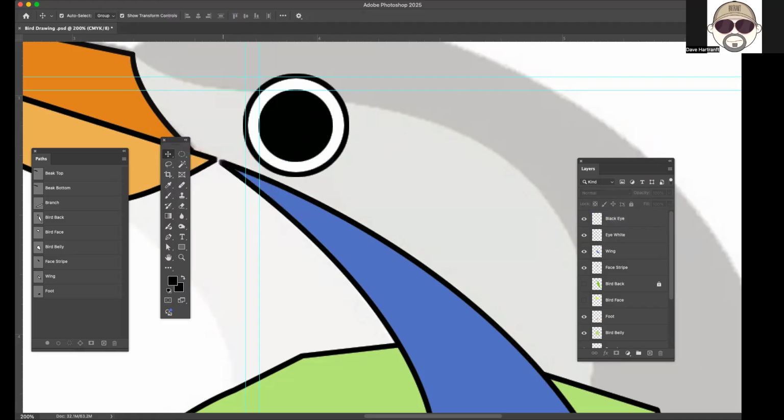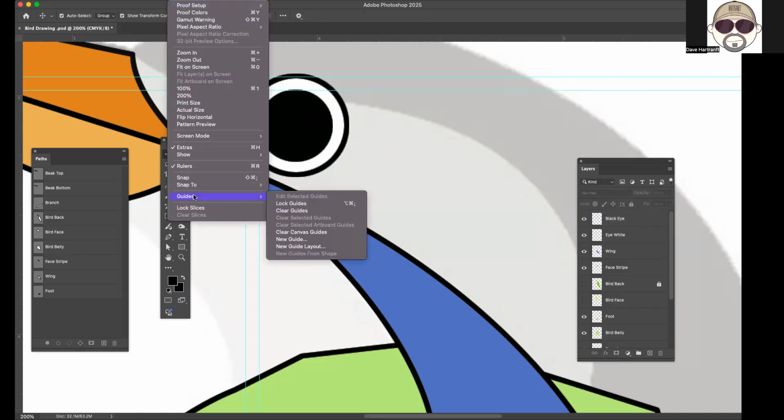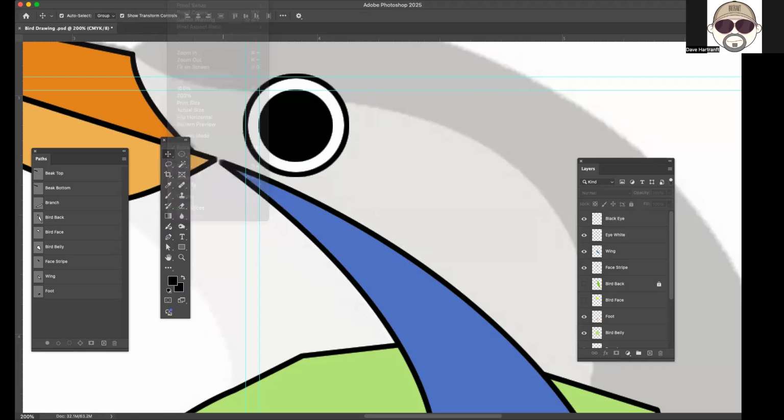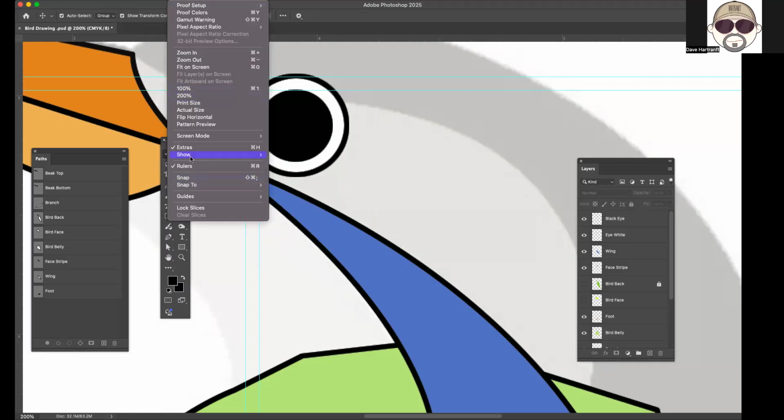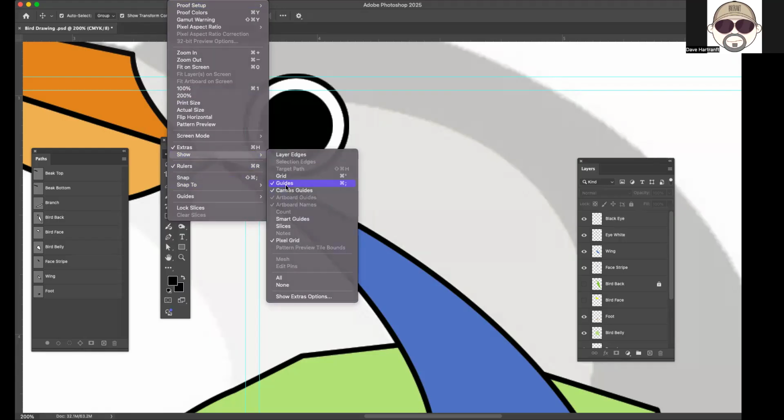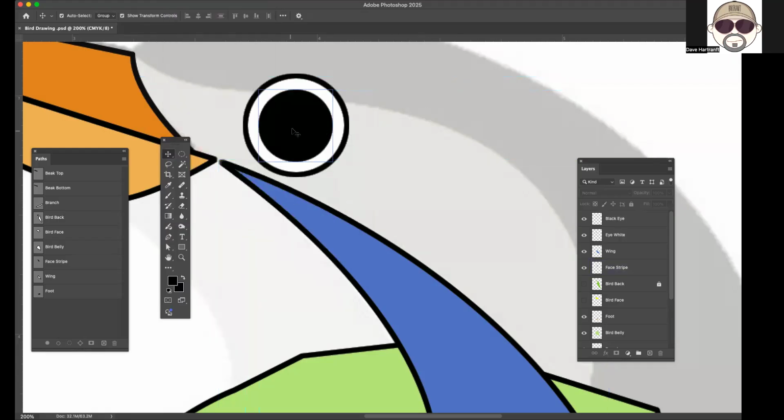And we can go to View and go down to Guides and say Hide Guides. We don't want to clear the guides. It must be under View, Show Guides. There we go. Turn the guides off. Now we can go in here and try to maneuver that into position to make it perfect.